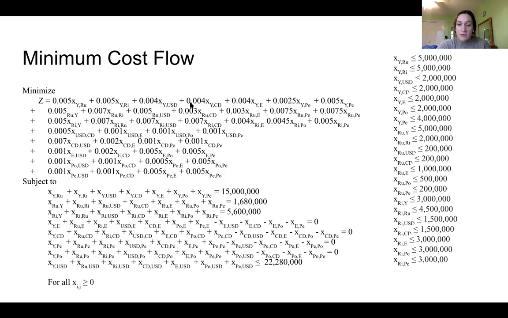And as there are so many arcs and so many nodes, this is a little bit messy, as you can see, but essentially we're just taking the cost of each transaction and multiplying it by the arc, which would be a variable here. So you can see like the first one is 0.005, which is 0.5% of however much currency you're going from one to another, from the yen to the rupiah. And that continues on for each arc. And that is subject to these capacities that we were talking about earlier.